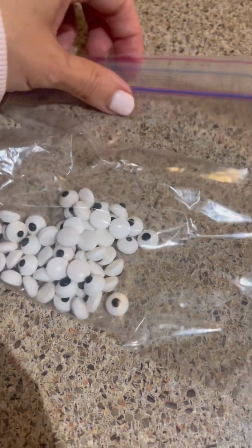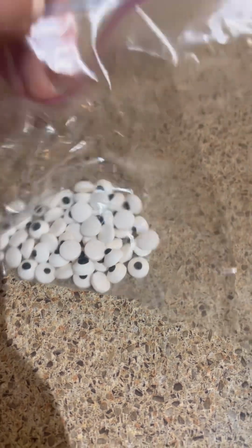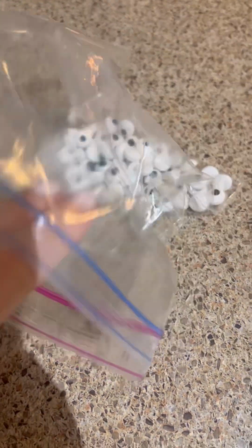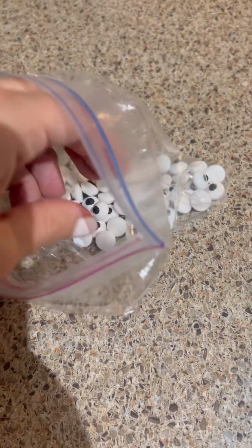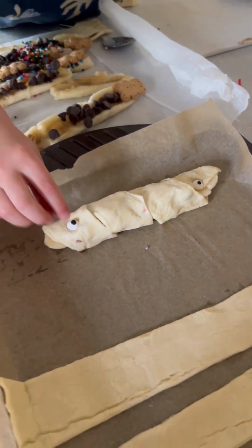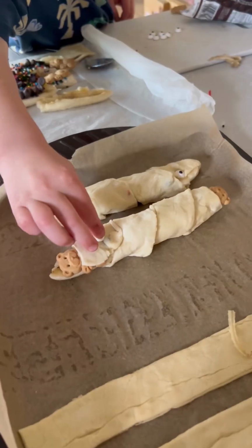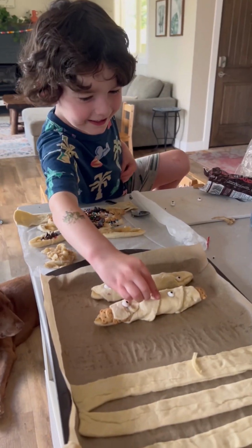Now, I've got some Google Eyes here. The trick with these is you can actually get them from the bulk store, so you can just get the few that you need rather than buying a whole bag. So hopefully that's helpful for those. If you can't find them, you could use raisins or something as the eyes, or just 2 chocolate chips after it's cooked. Now we are going to go ahead and wrap up those bananas in puff pastry.